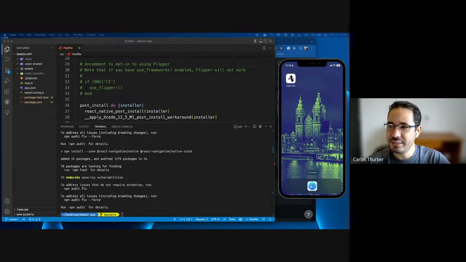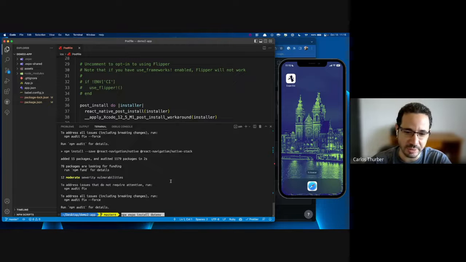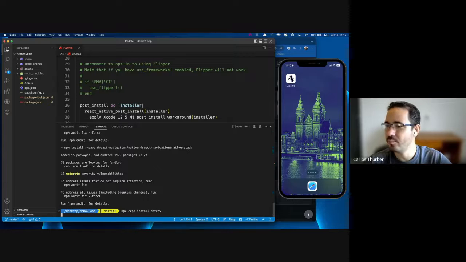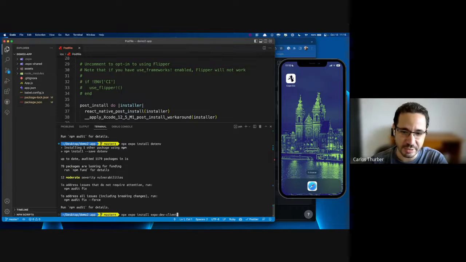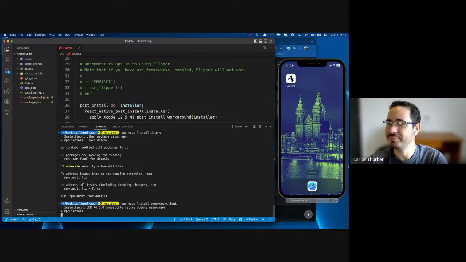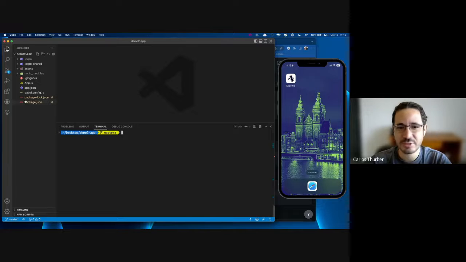Since we're using Mapbox, we are going to need to set a Mapbox key to access their SDK and everything. And since we don't want to commit that secret key, we are going to be using environment variables, and we are going to be using this library for that. And since we are going to be building our own client, we are going to be using this library from Expo to help us do that. A lot of dependencies, but we are done with those.